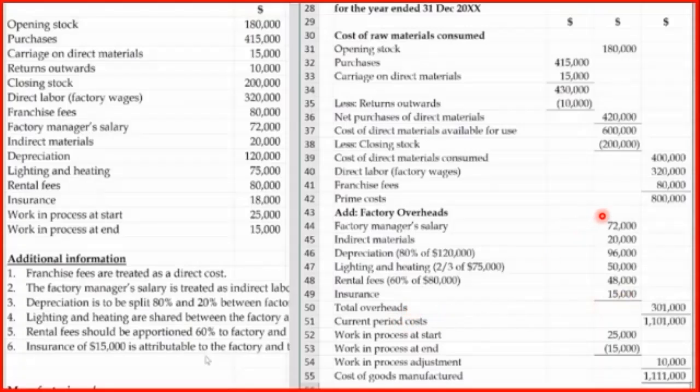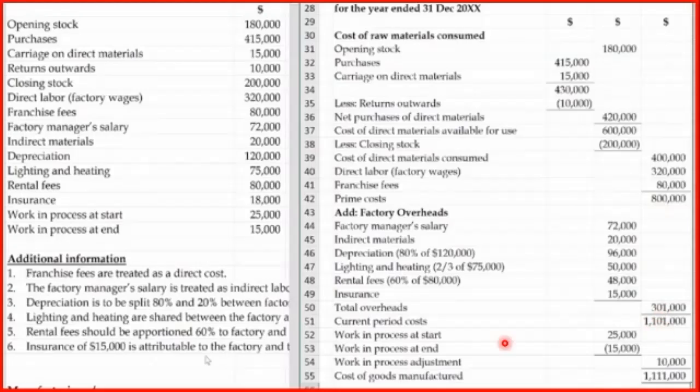Total overheads, we add down this column and we get 301. Now, when you add down this and you get the 301, students tend to forget that they have to add here, and they minus this from that, like in our income statement. But you are dealing with cost, right? The whole thing. So you have to add here instead of minusing your expenses. So 800,000 add 300 gives you 1100.